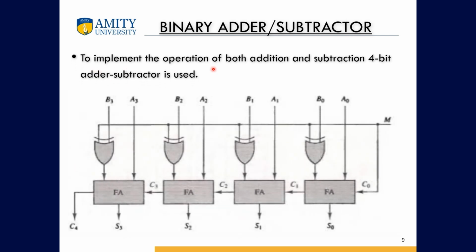To implement the operation of both addition and subtraction, so we could call this a general adder subtractor or a parallel adder subtractor, we make the use of XOR gates and the common M bit. So M is given as C in. Full adders are made the same way as in a normal adder, where the carry out of the first one goes as the carry in for the second one. The A bit in this case is given directly, while the B bit is XORed with the carry in, and then it is sent to the full adder.